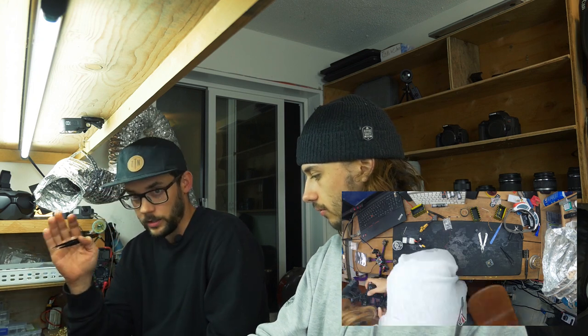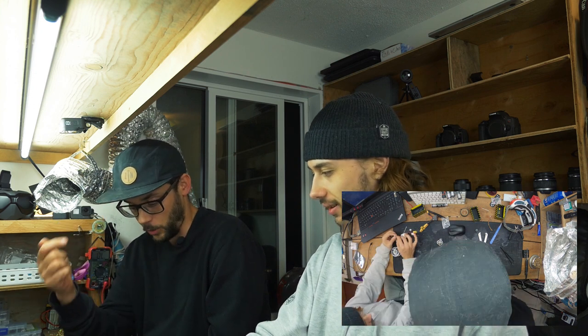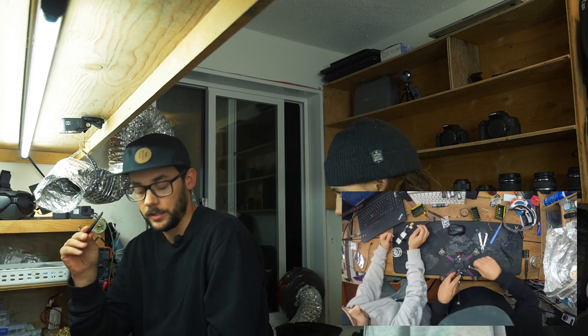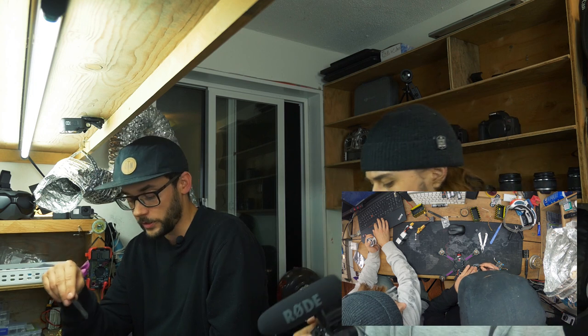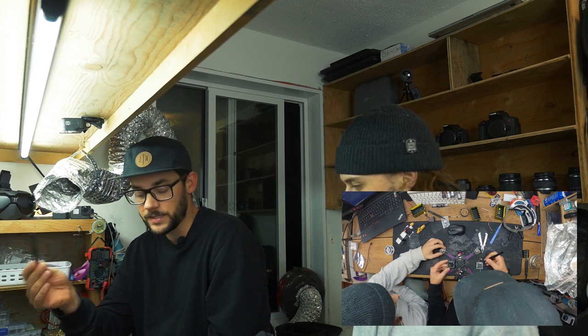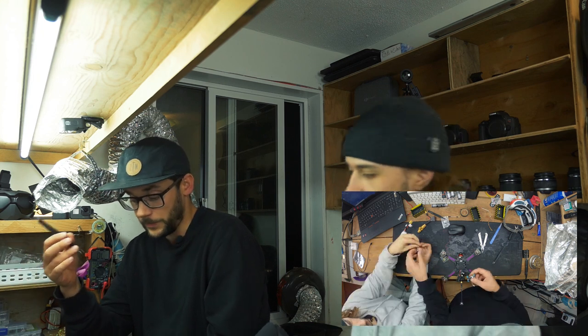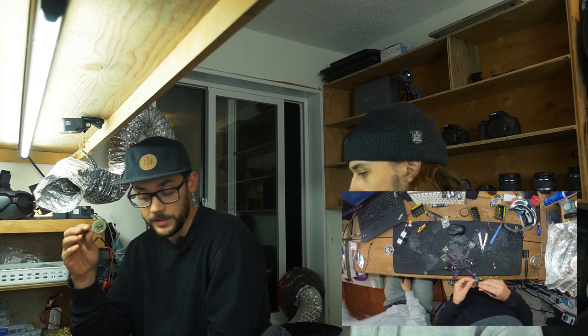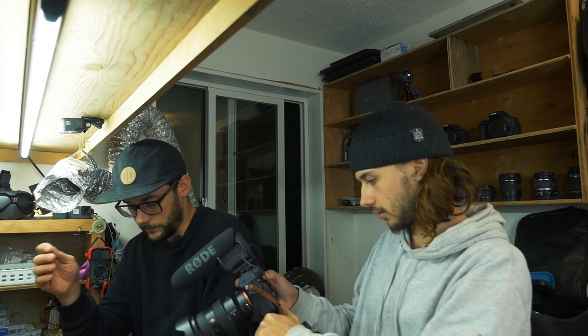One, I forgot to mention this, and we've done it a couple times where I've done builds with you and I just get overzealous and it can totally bite you in the ass: you absolutely must plug in your flight controller into USB before soldering anything to it, and make sure that it powers up and connects to Betaflight. Because if you solder anything, some companies will believe you, especially if you know what you're doing, but the reality is that if you've soldered something, they don't have any liability. If it's dead on arrival, meaning you haven't soldered anything and it doesn't work, they'll always refund it. So that's the first step.